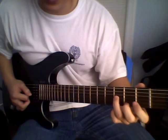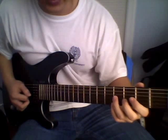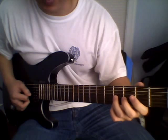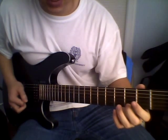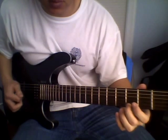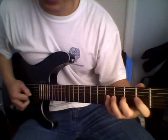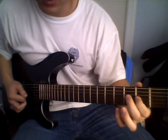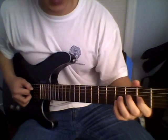You play the 3rd fret of the high E string again. And then you play the 4th fret of the G string and hammer onto the 5th. Once again you play the 3rd fret of the high E string. And then you play the 5th fret of the G string and then the 2nd. It is not a pull-off. So altogether it sounds like this.